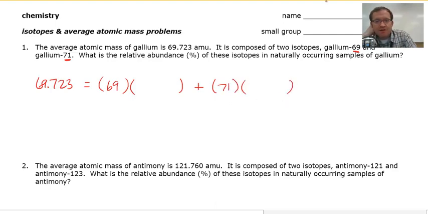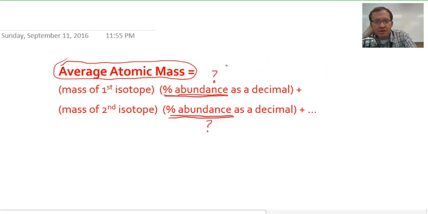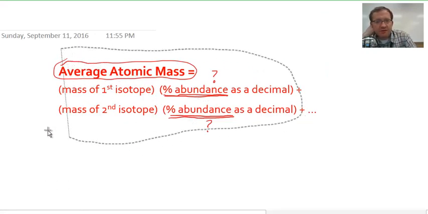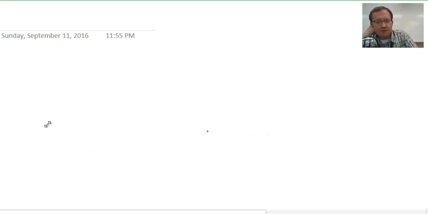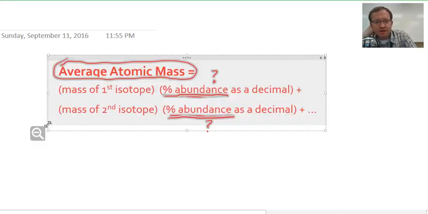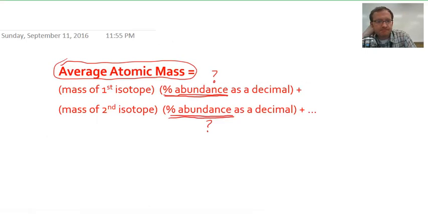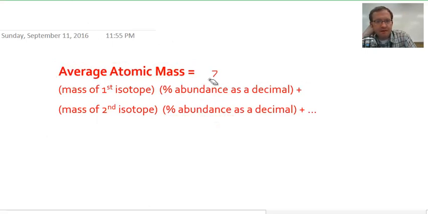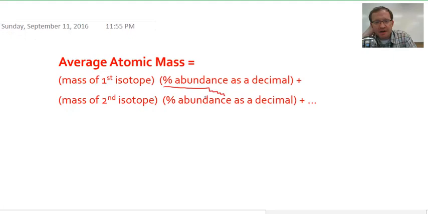All right. So again, thinking about my general equation here, I'm just going to clear this stuff off so we have a little bit tidier space to work. Okay. Whoa, didn't mean to take the whole thing. That's not going to work. Let's try that again. All right. So on our equation, I know the masses and I don't know the percents. This percent is my first unknown, and my second unknown is the other percent. I don't know what these are.